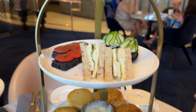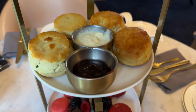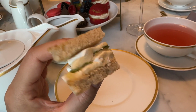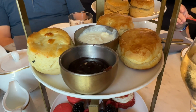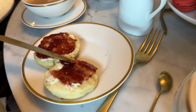This is the tower. So these are all of the treats that were showcased at the Sip the first day that I thought we could just get, but no. So we have a portion of me to get the savory and my sister to get the sweet, and then we're gonna split the middle scones because I don't really care for scones. Sister with her exacting jam and clotted cream exercise here. Oh, that was loud.